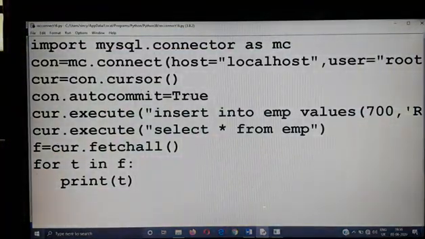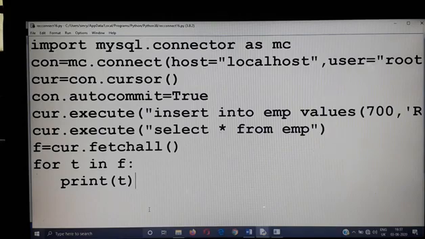Now here, only for the execution of this insert query, auto commit is true. Now you set auto commit as true. Whatever the DML commands you are using below this will be permanently saved. In that case there is no need of the commit method. Explicitly you don't want to use the commit method because the auto commit value is true.